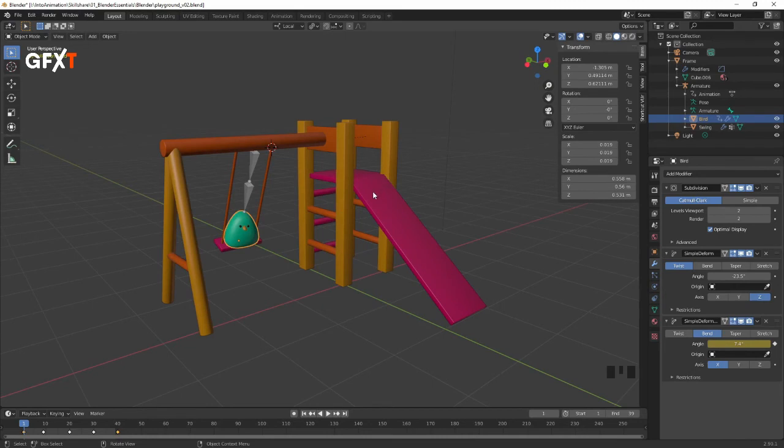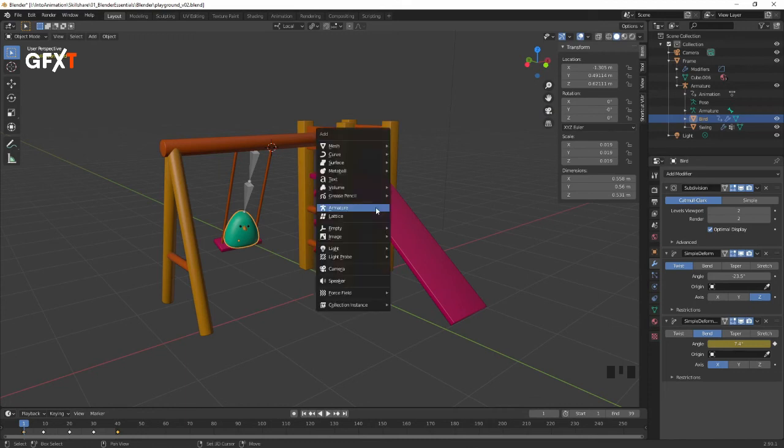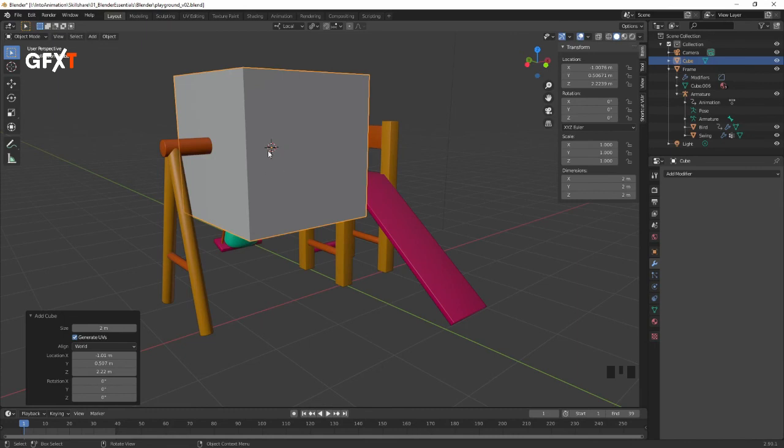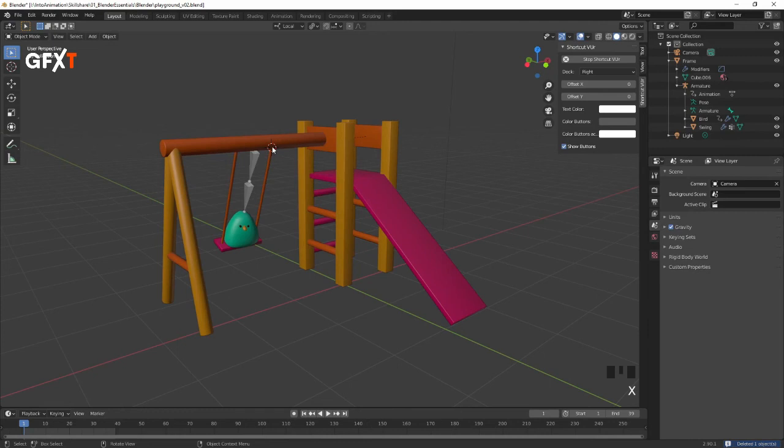So to give us a simple environment to work with, I'm going to start out, as we often do, with a cube. So I'm going to hit Shift A, add a mesh, and we're adding in a cube. Obviously that has been added where this 3D cursor is, which I hadn't reset. So I'm actually going to delete that. I'm just going to hit X to delete. I'm going to now return this 3D cursor back to the origin.